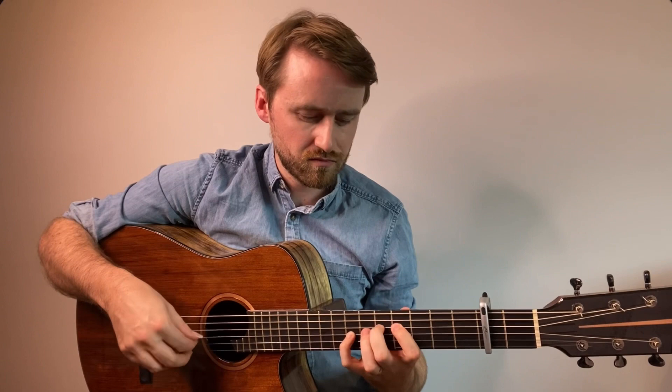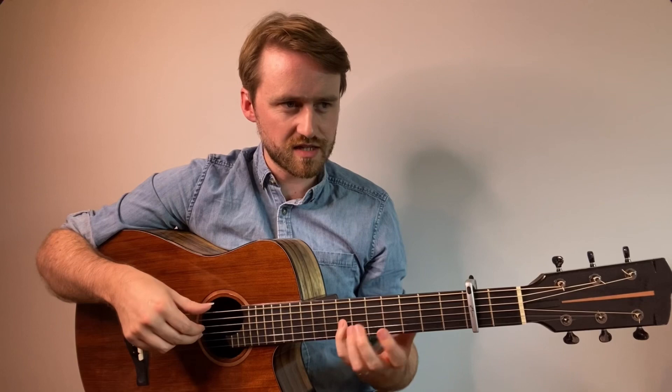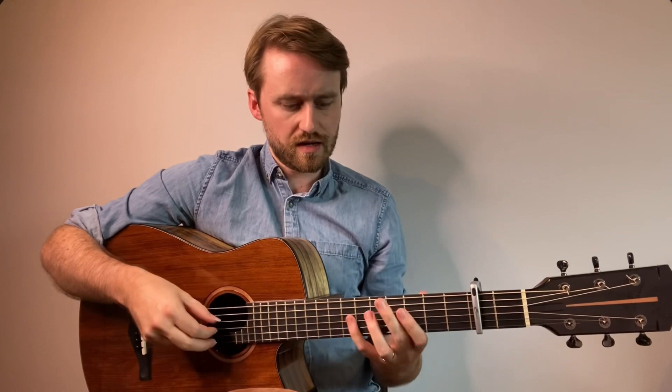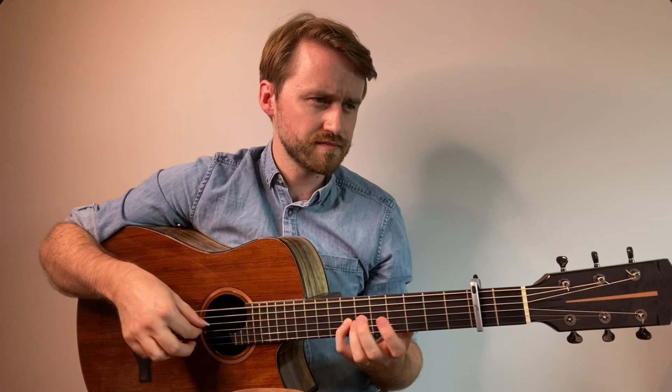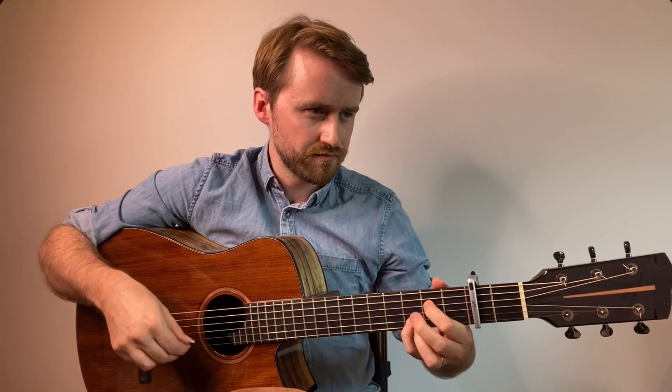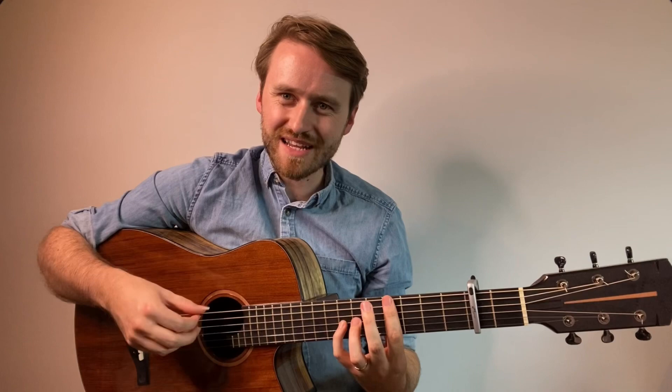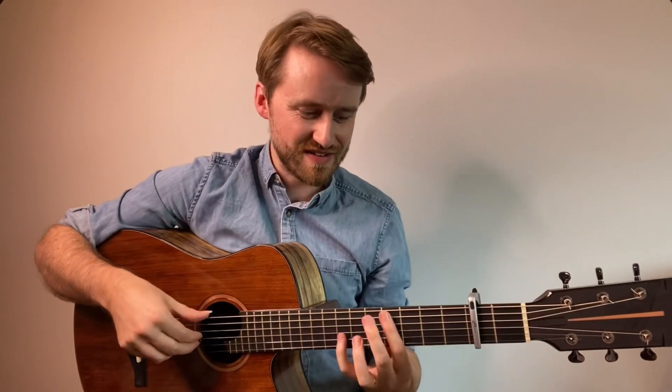Now in order to keep that drone going, you'll notice that I'm kind of jumping around. This note of E — obviously you can find it here, you can find it here — and in order to allow me to get to those different melody notes and keep them consistent on the same string, you'll notice that I will be jumping between positions. Then we take that melody and we really fatten it up — if this was the orchestral version it would be where the brass kicks in, as we're really getting close to that runway now.